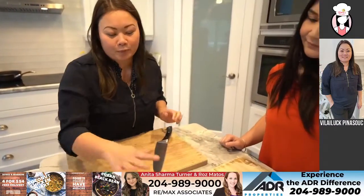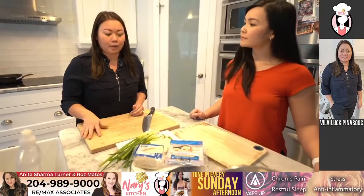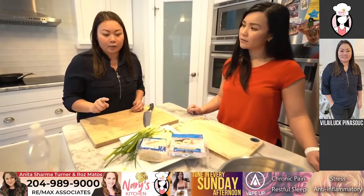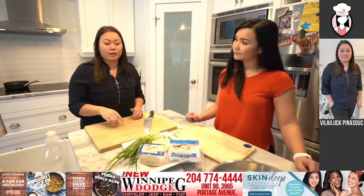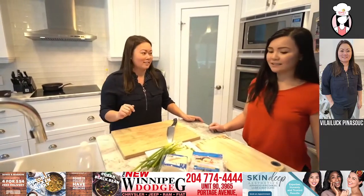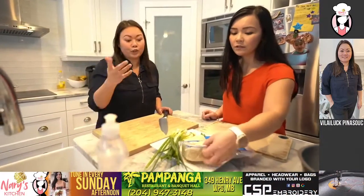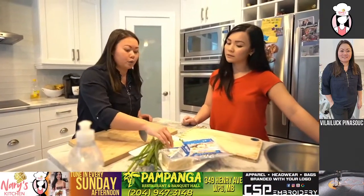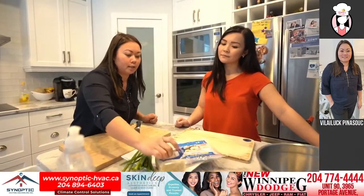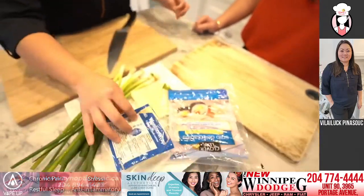You can pretty much purchase all these ingredients in your local grocery store. I go to the Asian ones, so I usually go to Lucky's and Dung's — you can go to any of those. The great thing about this, you can have this during any special occasion. These are great for parties, appetizers. Your families will love it, anytime. You can find these ingredients also at Superstore, but not this type of wonton though. Superstore's wontons are a little bigger. You can find this type of wonton here — Wings brand at an Asian store, definitely an Asian store.